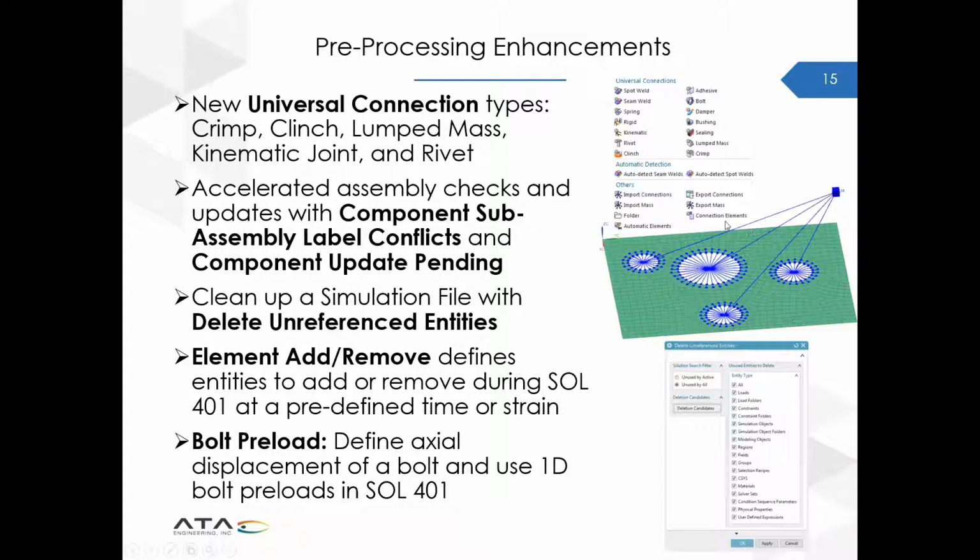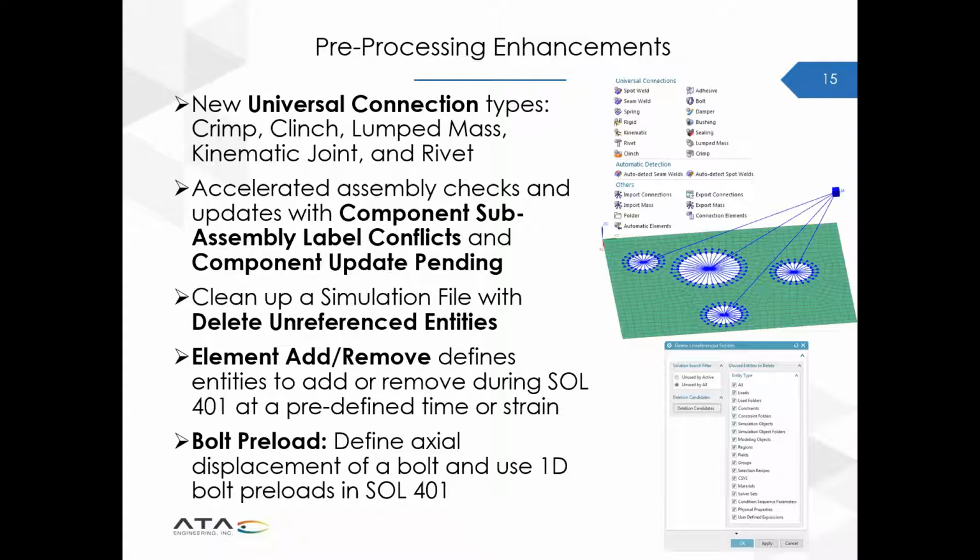In the lumped mass example that I have here, really all the user would do is specify the location that you want your lumped mass to be at, and you specify, of course, the mass. But then you just say what you want the leg nodes to be. In this case, it's actually going to create all of these different RB3 elements. Then when you actually realize that universal connection, it will create the CONM2 lumped mass as well as all of these different RB3 elements, and then it'll update as your geometry updates.